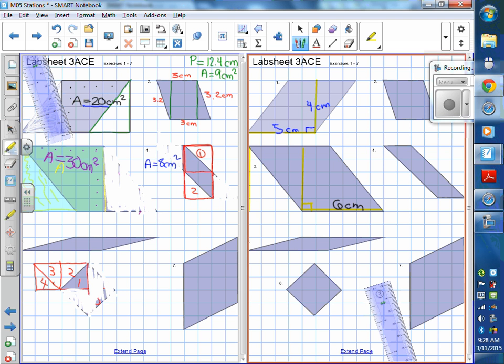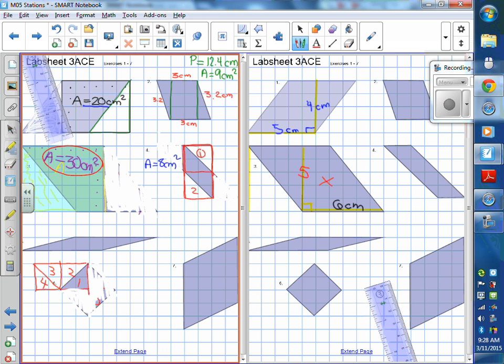What's the measure of that height? Somebody new. Timo? 1, 2, 3, 4, 5. Okay. And so what's 5 times 6? 30. So without counting, if you could just find the base and the height, you should be able to find the area. So on number 4, we should get 8, right? So if you put the scissors down.